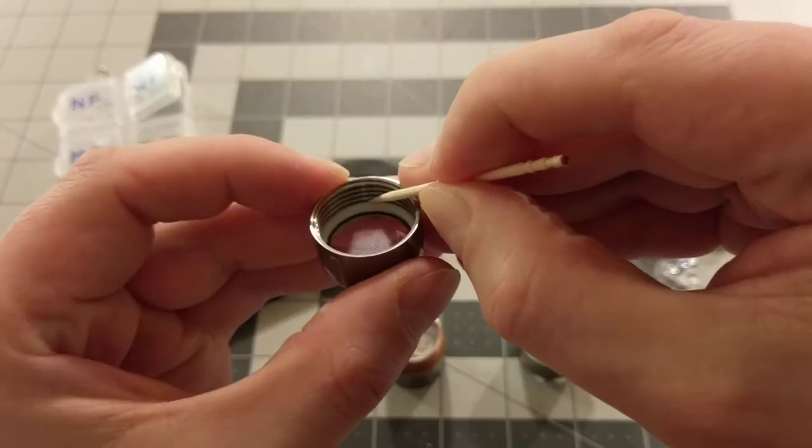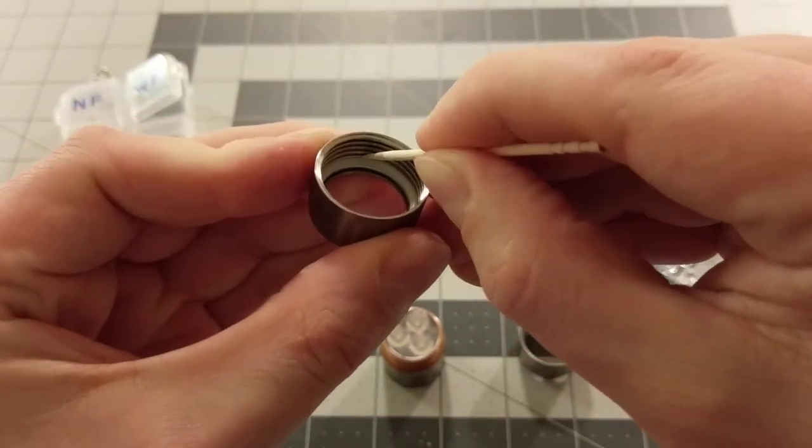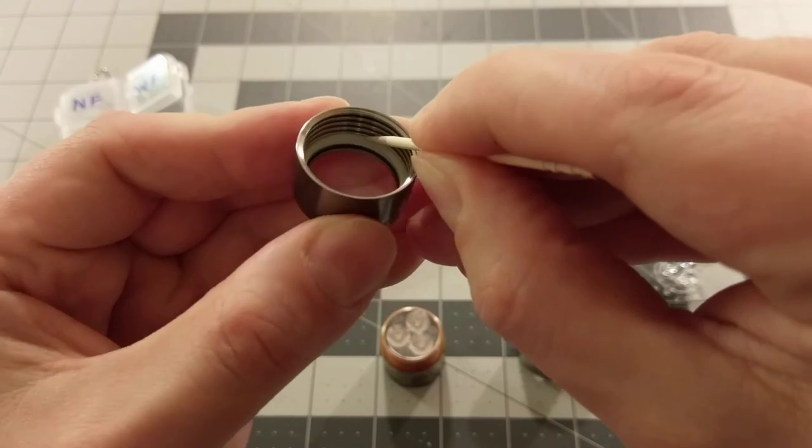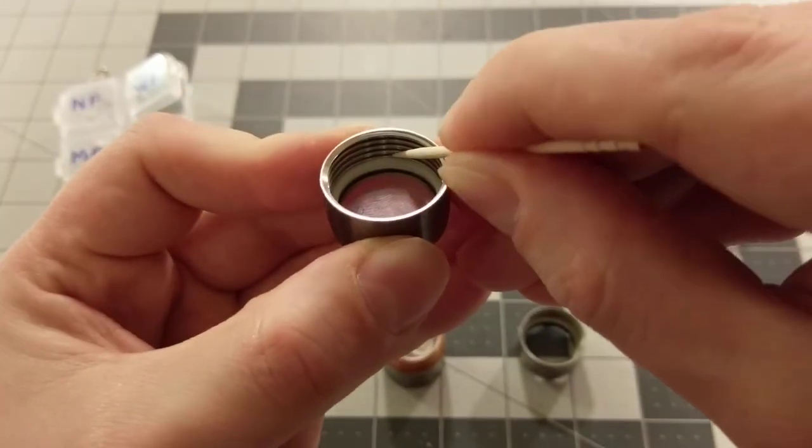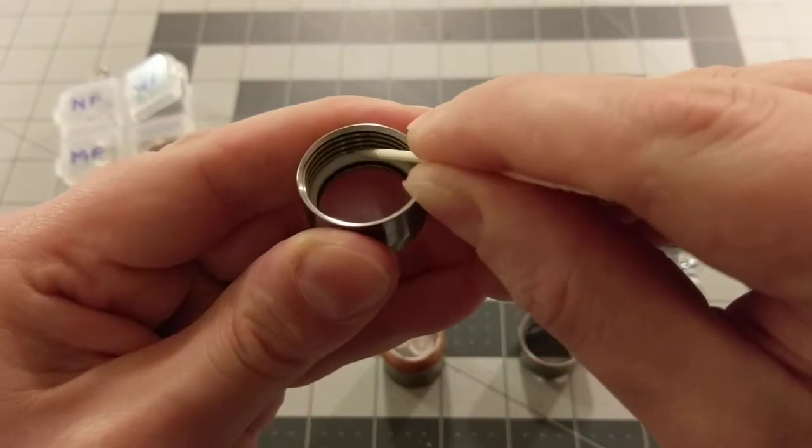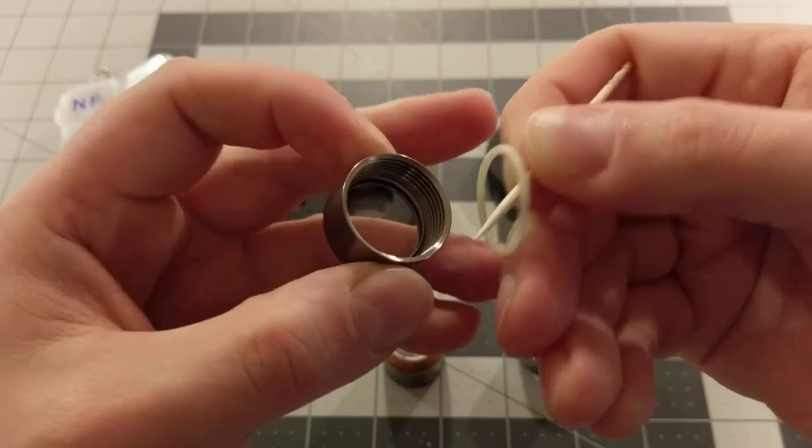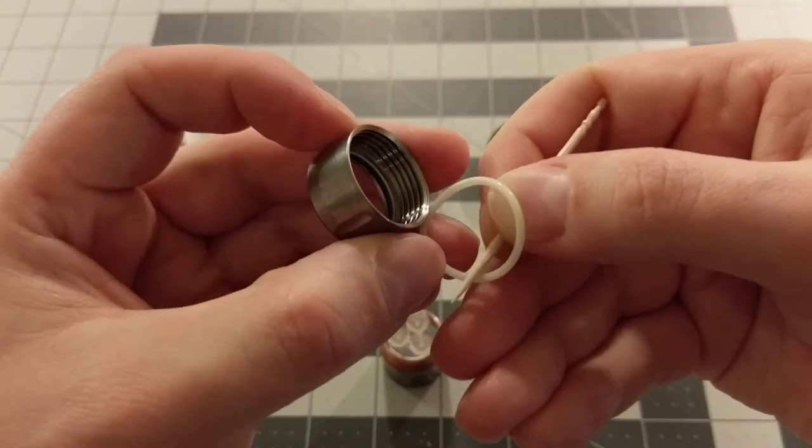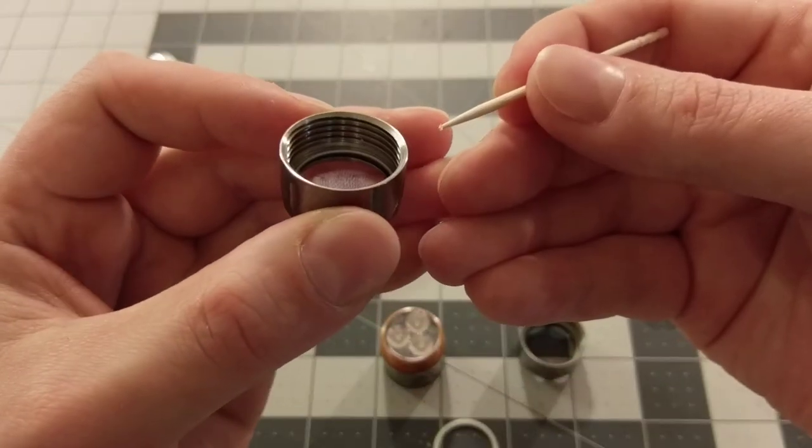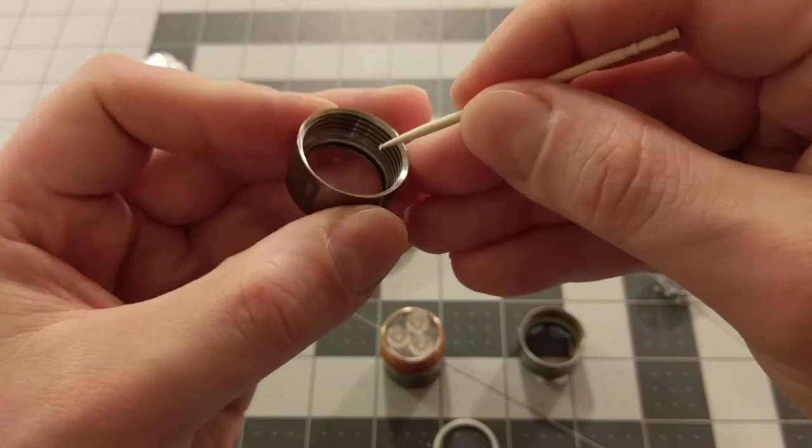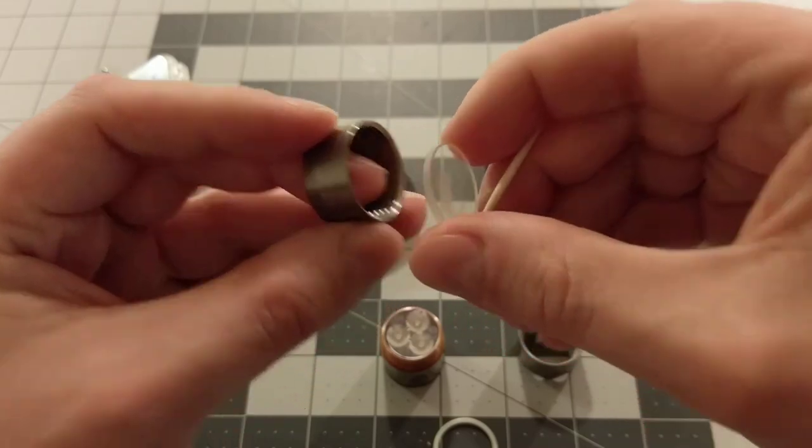In that case, what you would want to do is remove it from your existing one. We'll go ahead and show that with this stock bezel. So as you can see, there are Acme threads inside. It's best, or I find it's easiest, to work with the threads, not against them, to actually get up underneath that O-ring and pull it out. Try not to stab the O-ring. I know Dan likes to use kind of a metal dental tool or what we call in the Navy a scribe to get underneath there. I'm using a toothpick because I don't have a scribe at home. After that, you can just pop the AR coated lens out.